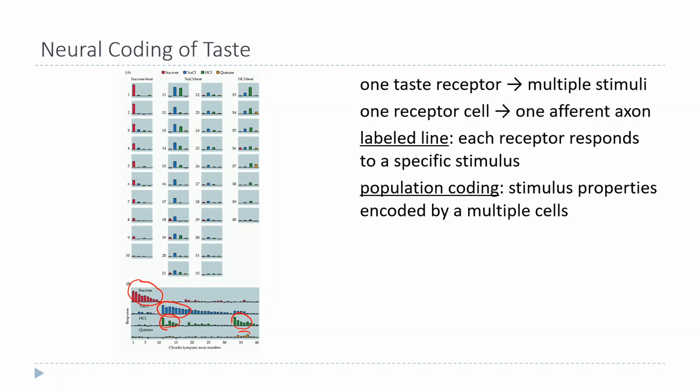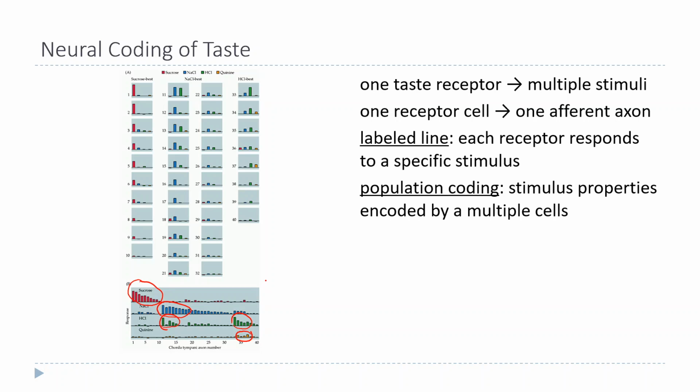And meanwhile, this tiny population, these are the only ones that really respond to quinine. But as long as only those cells are active by themselves, that would be perceived by the brain as the bitter sensation. So that's the point. You have 4 different populations of cells, each giving its own unique response to different stimuli, and they can be overlapping. So the population that responds to hydrochloric acid, for example, overlaps with the population that responds to sodium chloride. But as long as they're not completely overlapping, then the brain can interpret those separately.